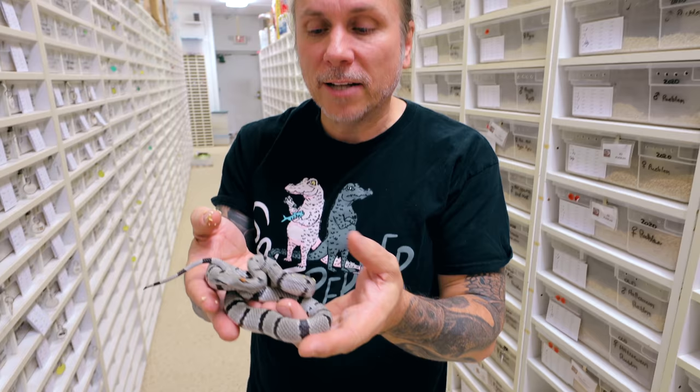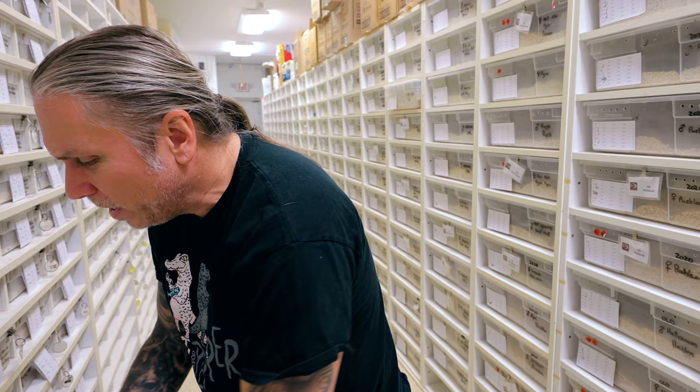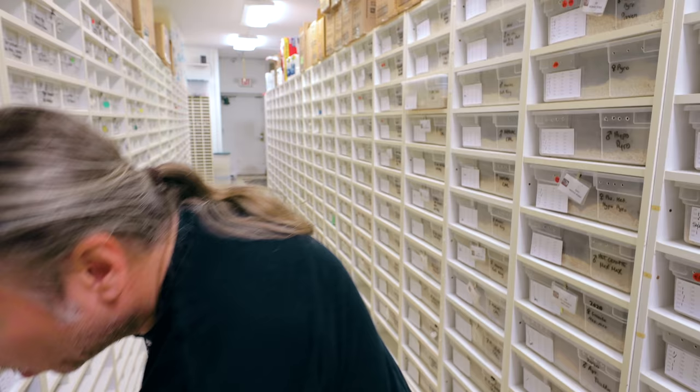I showed this not too long ago — this is an alterna, which is a gray-banded kingsnake. We always go through and kinda pick out a handful of animals that we just think will be good down the road. Like, what should we produce more of? New projects. Sometimes we're breeding this to that so we keep all the babies to raise up.